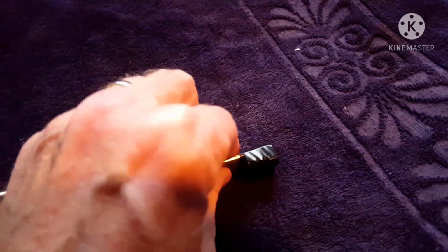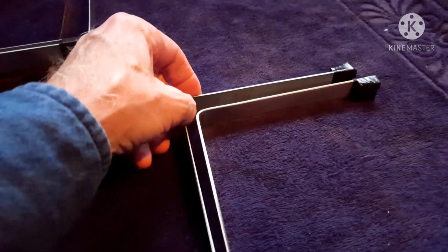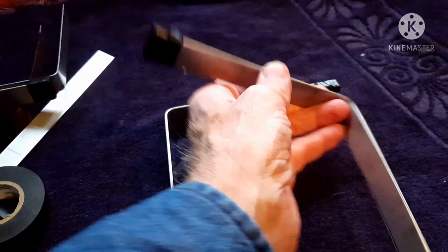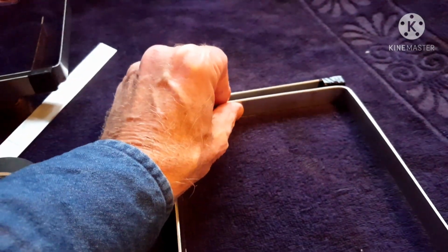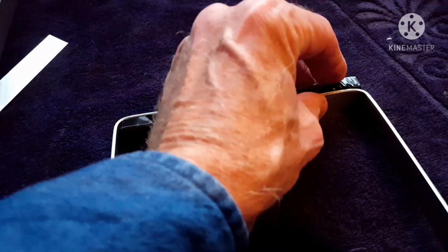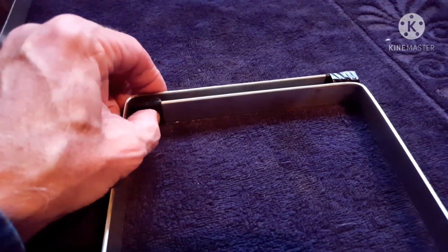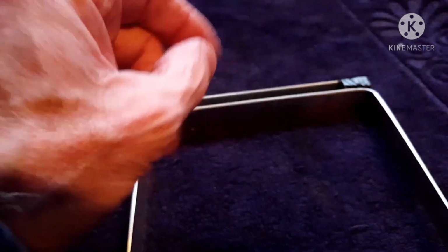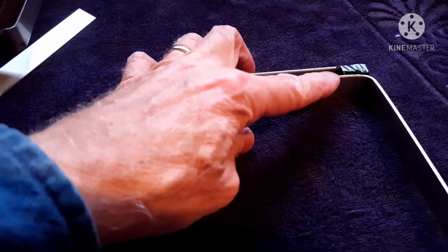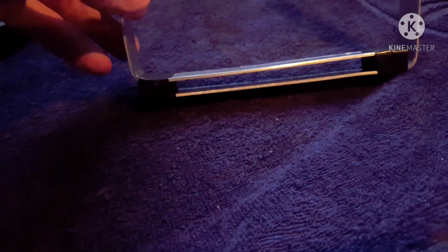Okay, so I have those taped up. You can see the spacers are in there, taped onto the stainless steel. Still got the same angle of the curve. One is on the upside, one is on the downside. Now I'm going to flip it over like this, so that the one with the downside is spacing the one with the upside. You can see how that works. And you repeat the same process when you invert them. You cut them loose, flip them over, and tape them up like you do normally. And now I'm going to run tape around that to hold these two plates together. And there you have it. Another set of electrodes already made, ready to work.